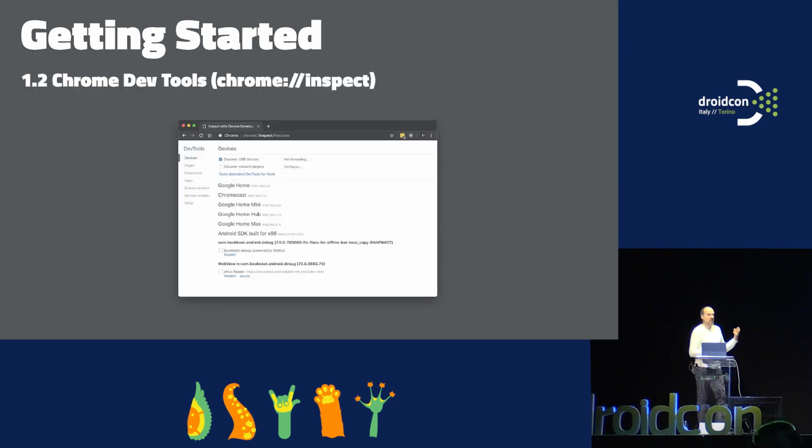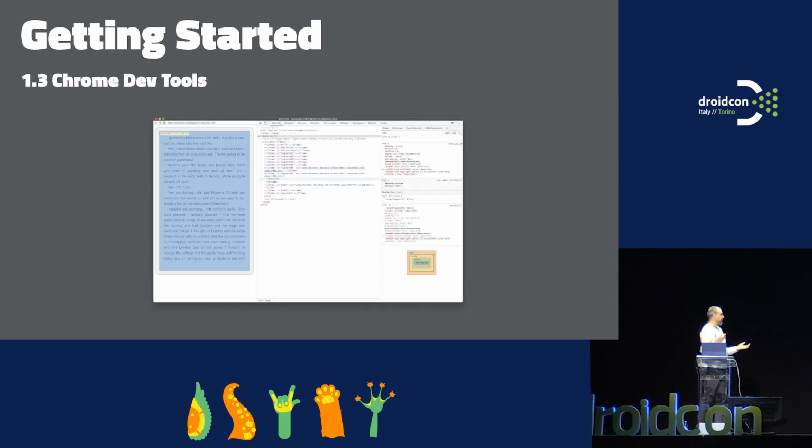It works like this. Once you have enabled that and you start up your app, you start Chrome, type in chrome://inspect, and you get this view. When I was running this at home, I had all my Google Homes popping up as well. But at the bottom there, you see the WebView in that application. You click the inspect link there, and you come to this view. This is the ePub rendering thing I'm going to talk about later. And you see a preview of how the content looks on the screen.